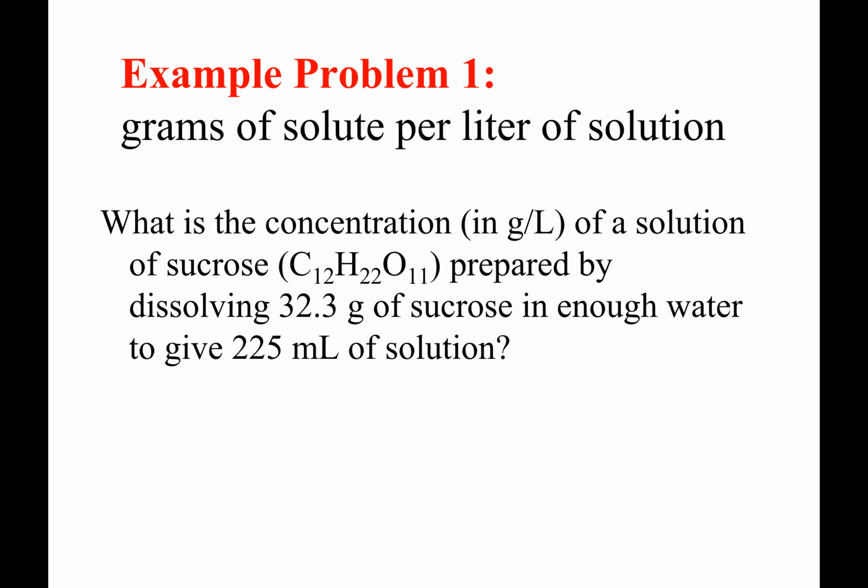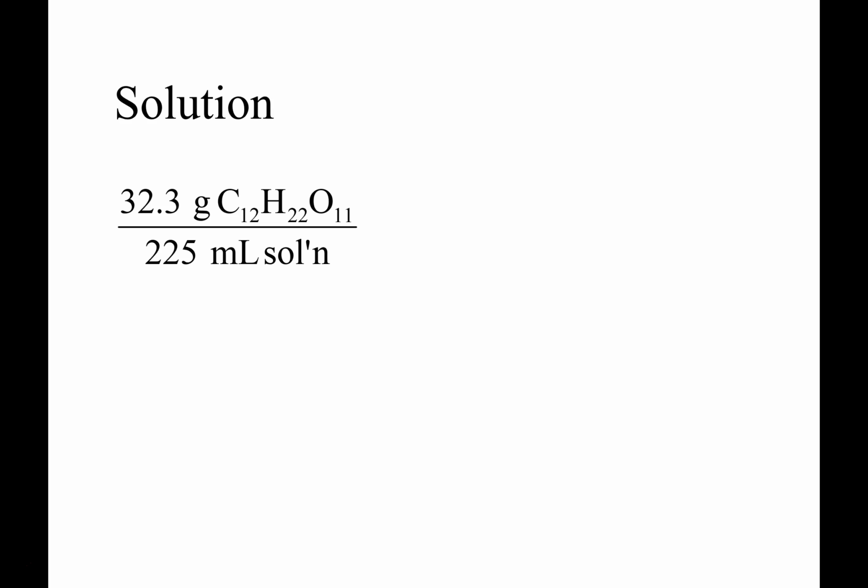And if you're like, well, Mrs. Snipes, I think you just take that number and divide it by that number, you're right. But we have to fix these milliliters into liters, don't we? So that's basically what we're going to do. Here we go. This is my target, to express it in terms of grams of solute, in this case sucrose, per liter of solution. I take the mass of sucrose, 32.3 grams of sucrose divided by 225 milliliters.